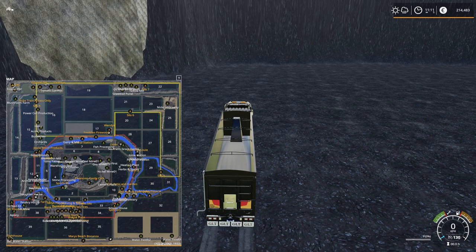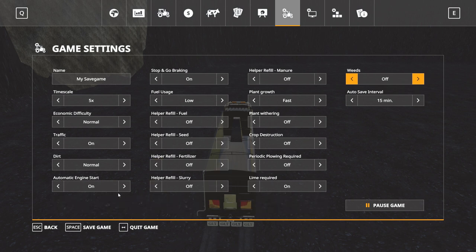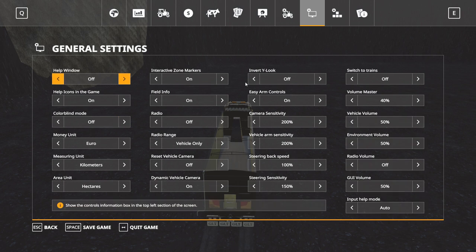There we go. Oh, yeah, I also forgot. I need to change the settings here. Oh, the first episode. I mean, now you can see all the things that I'm usually doing behind the camera, off recording. What do you say? Off. Sure. Withering, off. Yeah, crop destruction, off. I'll think about it. Lime required, yeah, on. Weeds, no. Automatic, no. Dirt traffic, on, yeah, sure, fine. Normal, easy, let's just do it hard. Next is here, normally I don't have to change anything around. Yes, should be fine, yes, let's save it. Yeah, there we go, good.